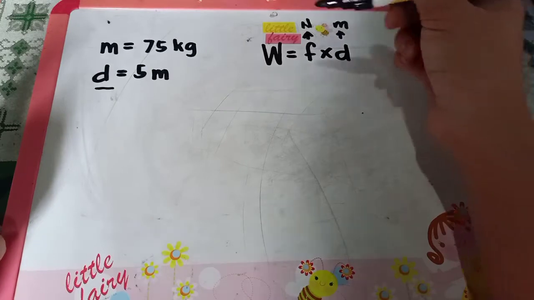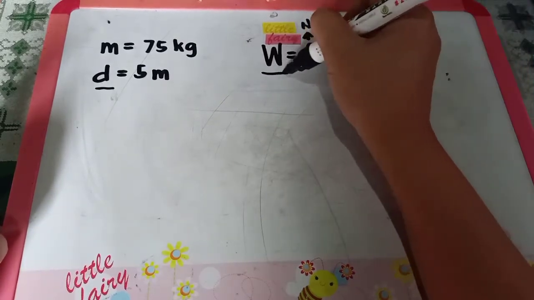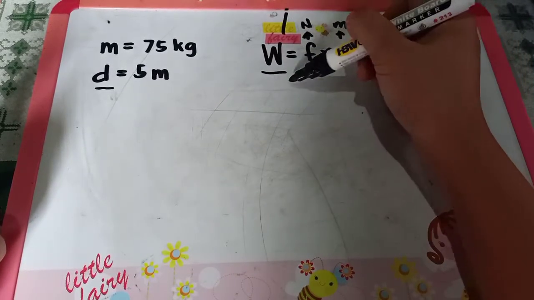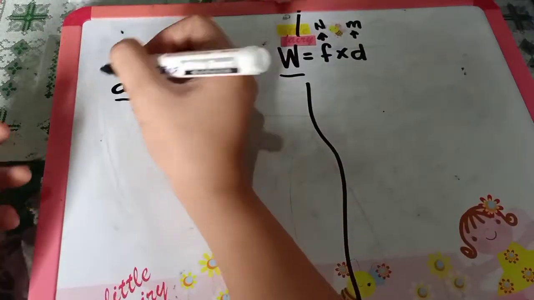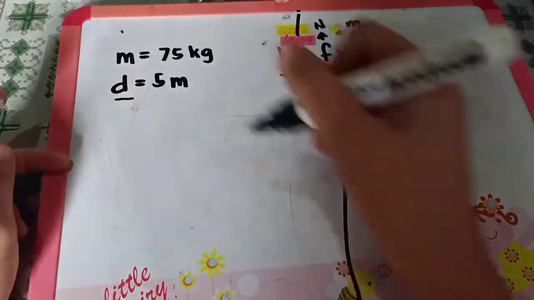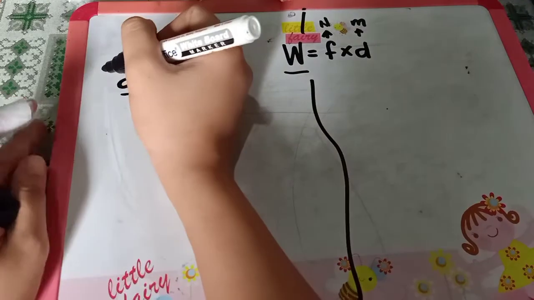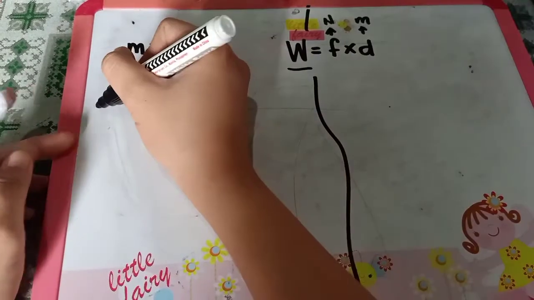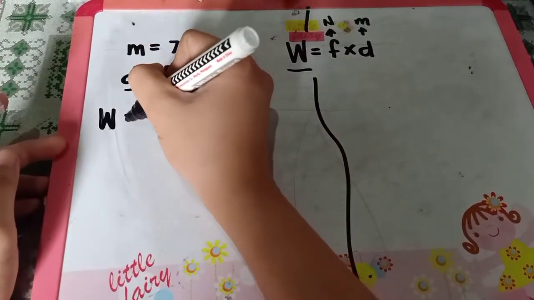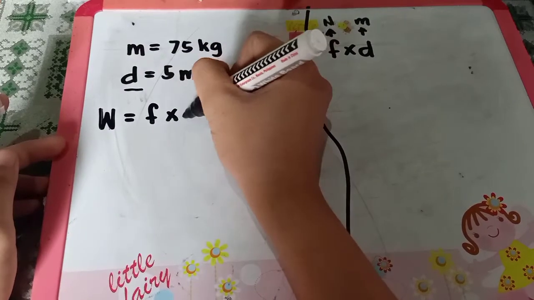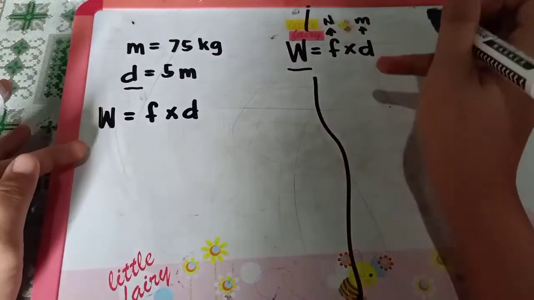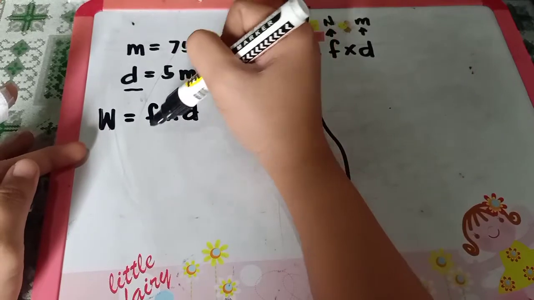By the way, I will be introducing 2 steps on how to solve for the value of work in this problem. Okay, let's go to the first step. We are looking for the value of work here, so work is force times displacement. So you may choose to solve first the value of force.